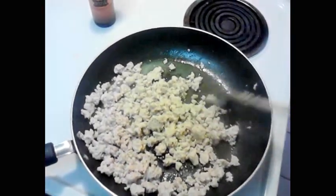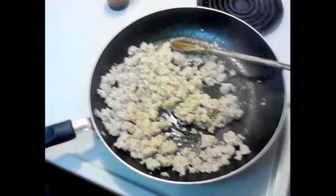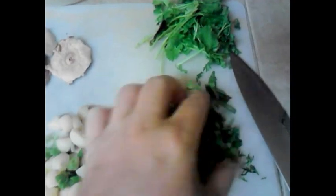And back over to the vegetables because we need to slice up the shiitake mushrooms and really finely chop almost to a mince on that and the water chestnuts. Okay, well, first things first here, I had some cilantro here on the side that I had to chop up real quick, and that you want to add to your sauce.